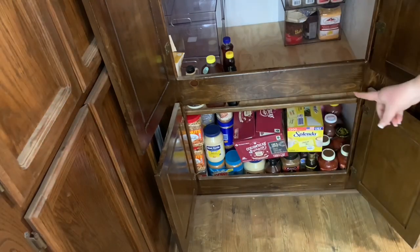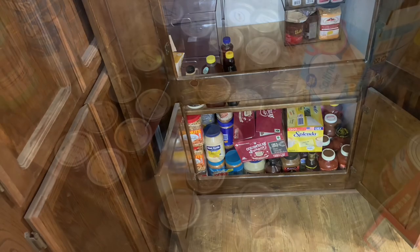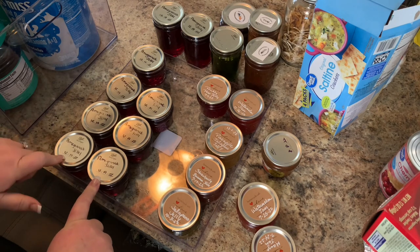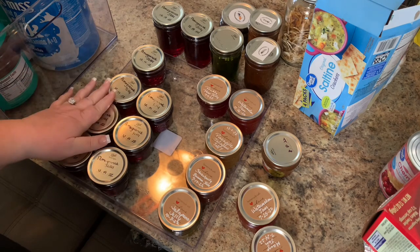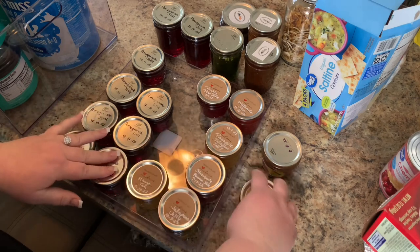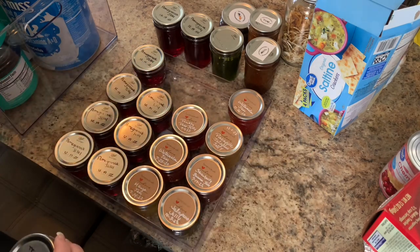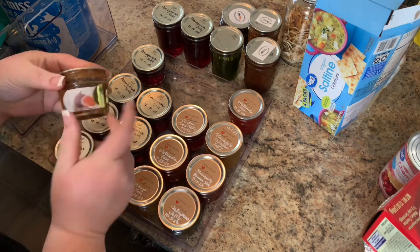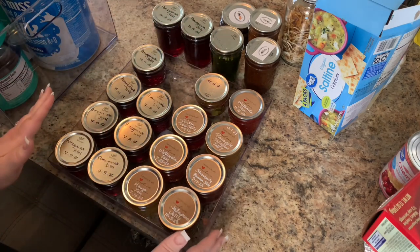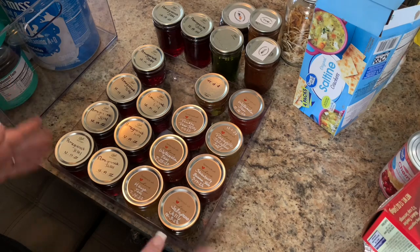Not super perfect but we access the coffee quite a bit so we can still see what's there. Now I've got to tackle the jellies. I'm going to use one of these little trays for the smaller jars. I made a bunch of pomegranate jelly to give away but the citrus flavor was a little too strong so I ended up keeping it. We were also gifted a bunch of jellies from Lisa at Jesse and Lisa's Lazy Days Ahead — if you haven't seen their channel check them out. I'm going to set this tray in the cabinet — this fits perfectly and nothing has to be stacked on top.